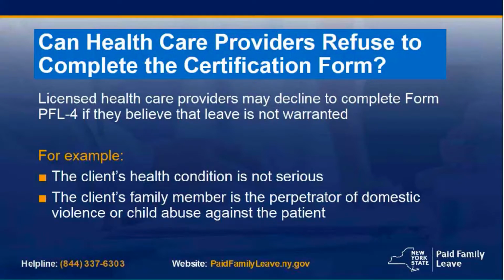They can also refuse to provide certification for family care when the patient's family member requesting leave is the perpetrator of domestic violence or child abuse against the patient. For example, if a patient has disclosed that injuries they have were the result of domestic violence perpetrated by their family member who is the employee requesting leave, a healthcare provider may refuse to complete certification for that family member.